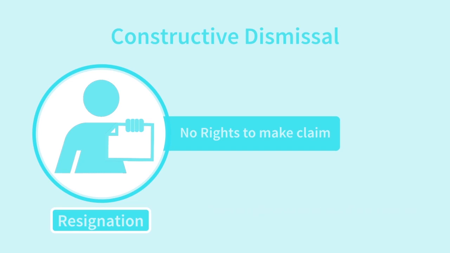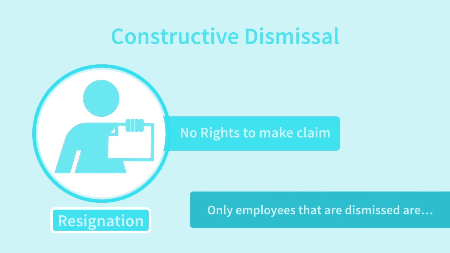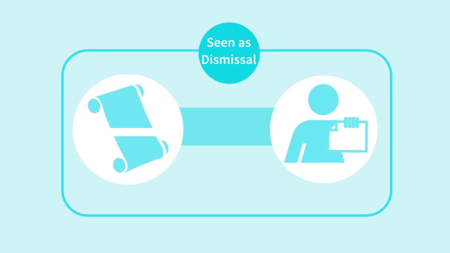Normally, employees who resign deprive themselves of the right to make a claim for redundancy or other payments. Therefore, only employees who have been dismissed are entitled to bring a claim for unfair dismissal. However, if an employee resigns in response to a fundamental breach of their contract of employment by their employer, they will still be treated as having been dismissed. This is known as constructive dismissal and is found in statute at section 136 of the Employment Rights Act. To establish constructive dismissal, the employee will need to show that the employer has committed a serious breach of contract, that they resigned in response to that breach, and that they did not waive the breach by delaying too long before resigning.